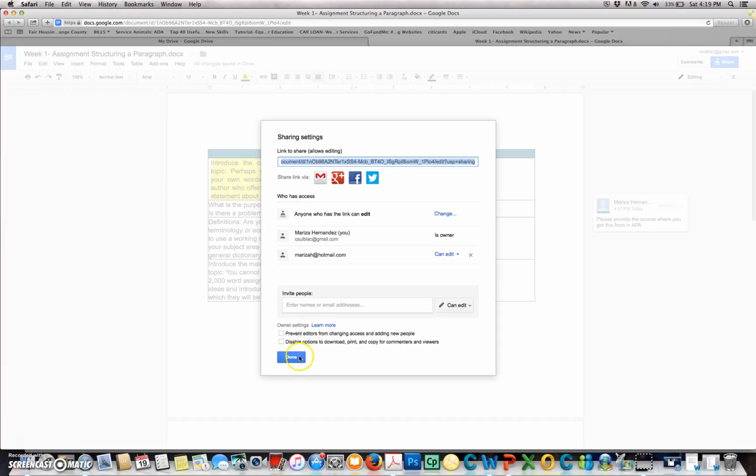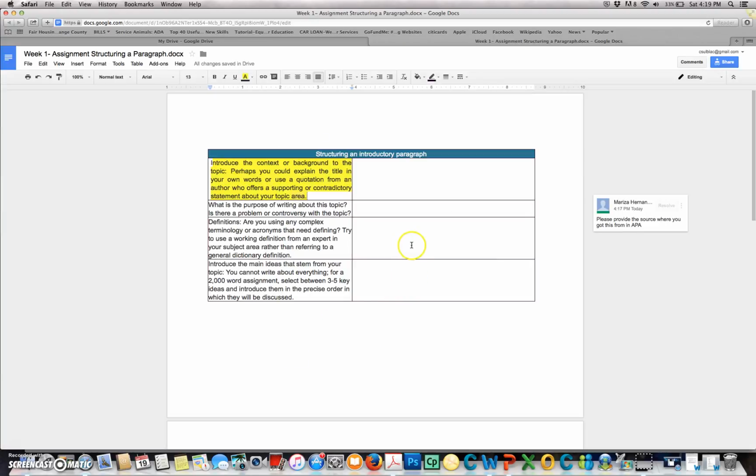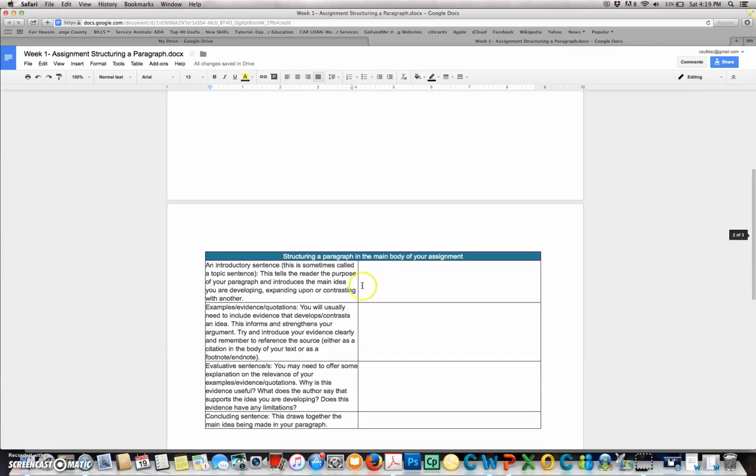And then click done. So regardless if I continue to work on this document, whenever the other person who receives the link or that email notification letting them know that they've been invited to this Google Doc will be updated with the most current changes within Google Docs.